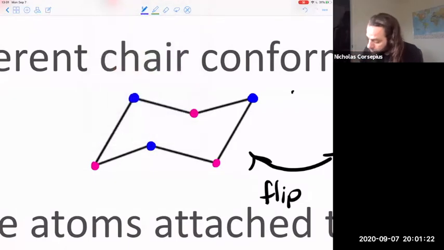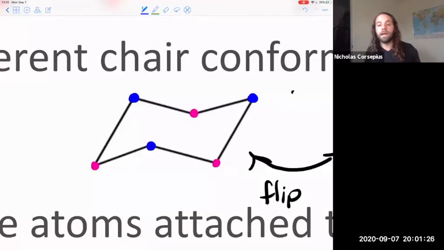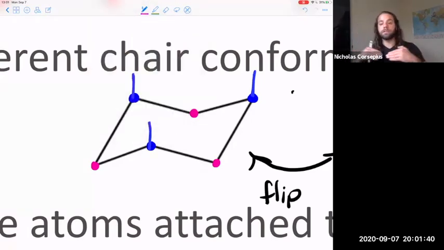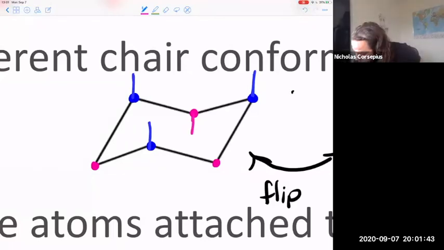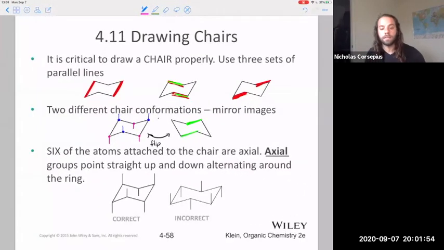The peak carbons are the ones that have the axial up position. So you draw it sticking up above your chair. That's the axial up position. The 3 carbons that are sitting at the valley, at the V, those are the 3 with the axial down position. Okay, so this is the hardest part of drawing your chair conformations. You've got to draw the chair base, and then you've got to put in those axial positions.